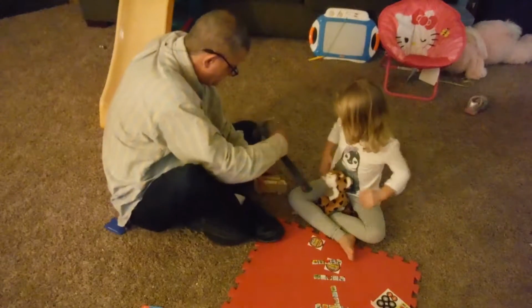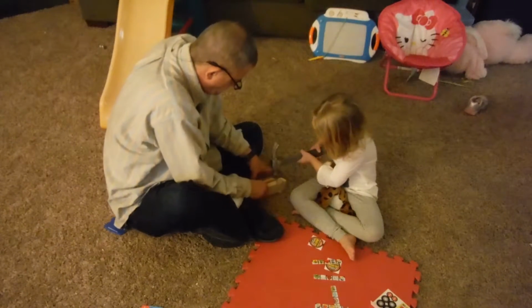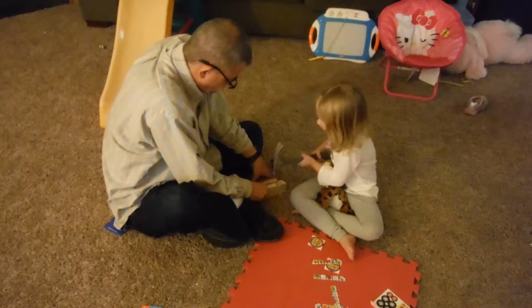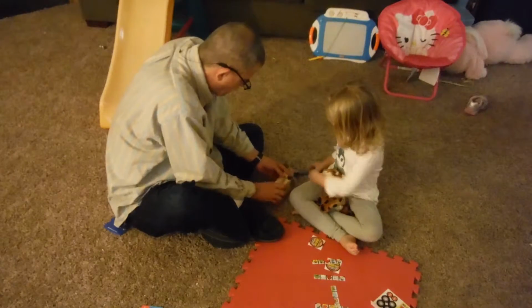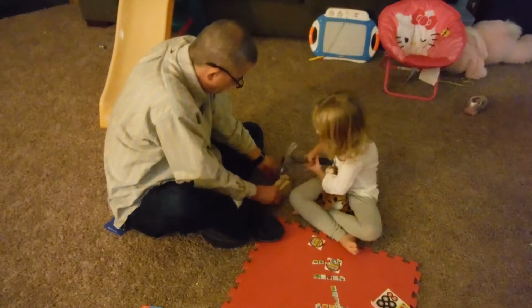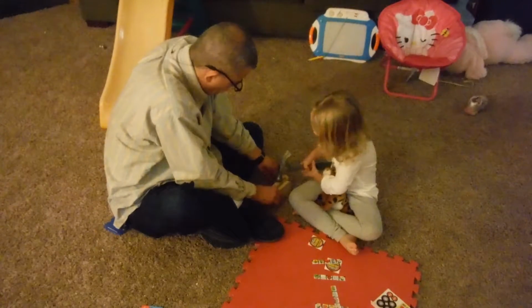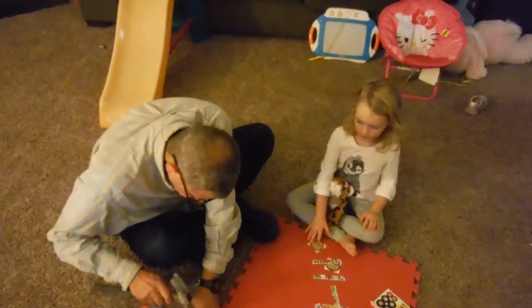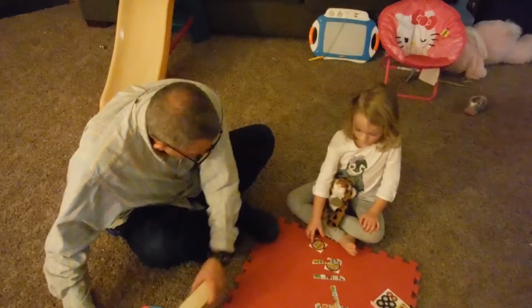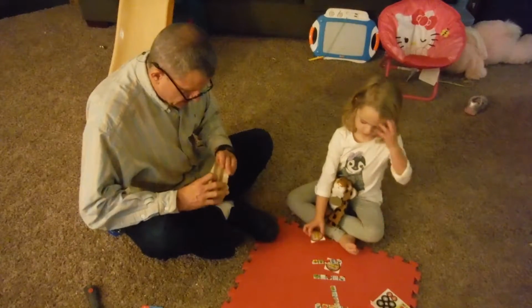You want to finish it? So perfect, so perfect. Here, hit this one a couple more times and see if it'll go in a little bit further. Beautiful. Okay. And then when rain falls off, we believe. You're right. That's exactly right.